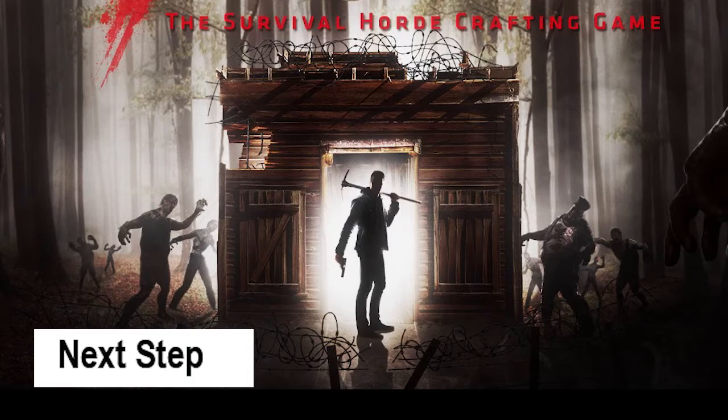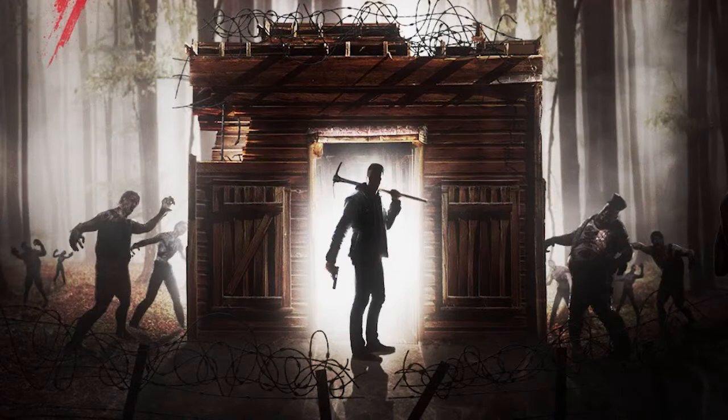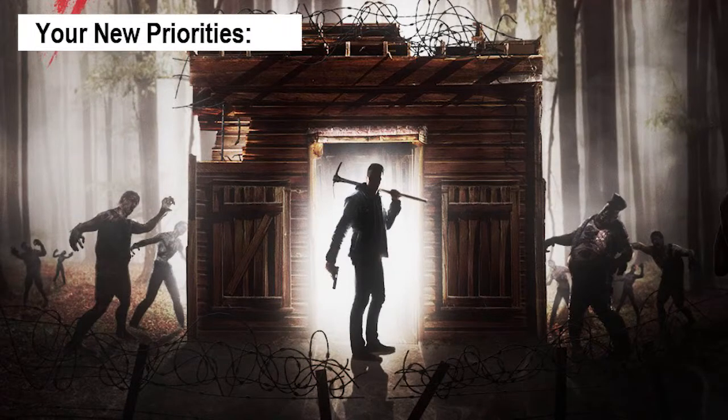We'll visit some other locations, we'll show you some additional food items you can make for yourself, and get you all set with a workbench and a forge. So let's start the next section. So here we go. This is your new priorities now.